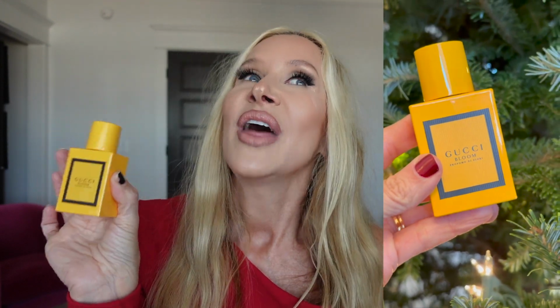So any of these Valentino, but I would say my favorites are the pink one, which I think is the regular Roma, and this one, the Coral Fantasy. This Gucci. But I will say all of the Guccis are good. There's that new one that's the Jasmine. I want to smell it. I haven't smelled that one yet. That one is a good one, but when it comes down to it, the pink one, Brooke and I got one time when we were on vacation. Matter of fact, we were in DC. But this one, I think, is my favorite.